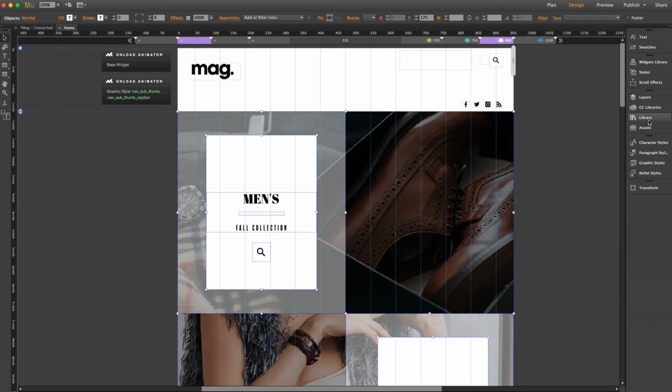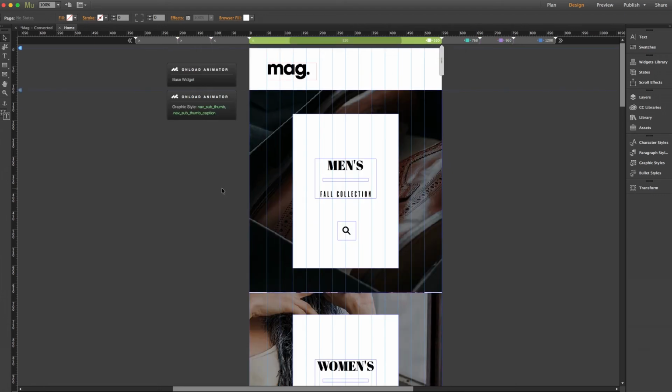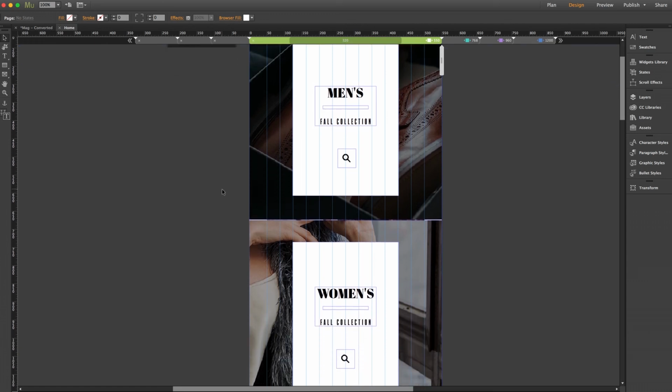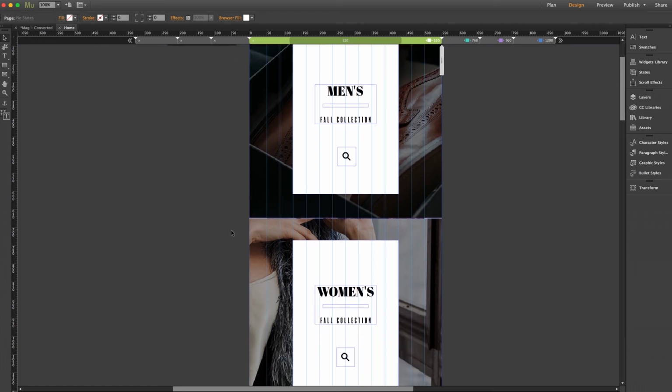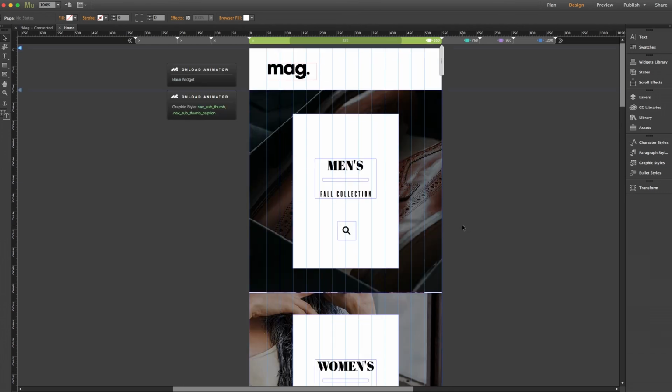Perfect. And now that we have that one placed, I can click to any of my smaller breakpoints, and we can see that it's already placed and resized accordingly. However, just make sure that you make room for it on each breakpoint before you do that. I didn't actually do that here, as you can see from some of the content that's bleeding through. But if you prepare each breakpoint with space before you place the widget, it'll save you some hassle.